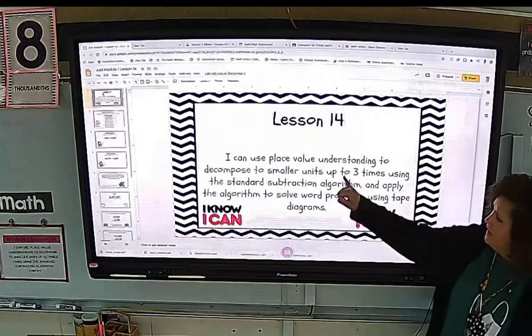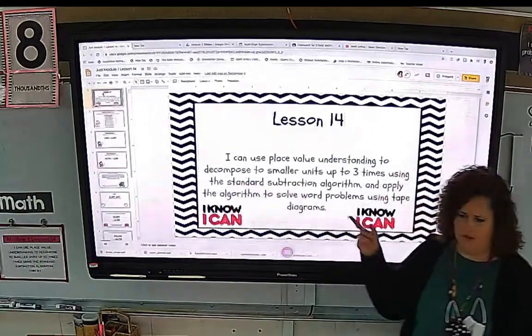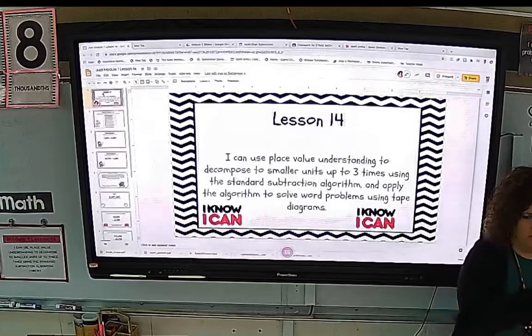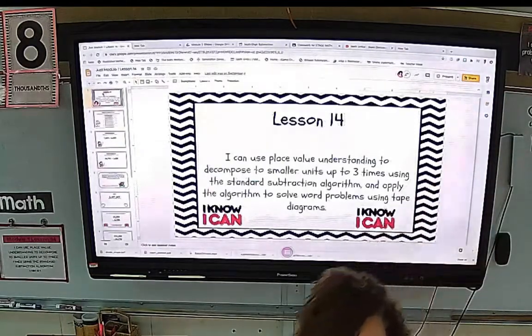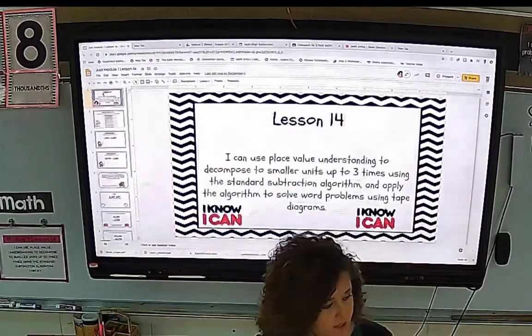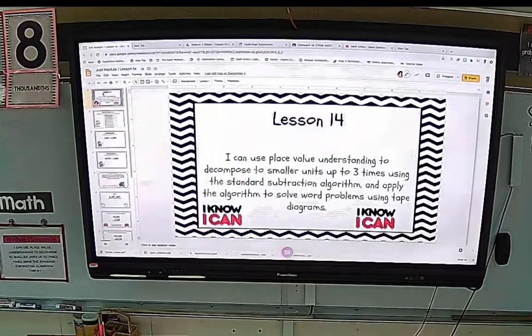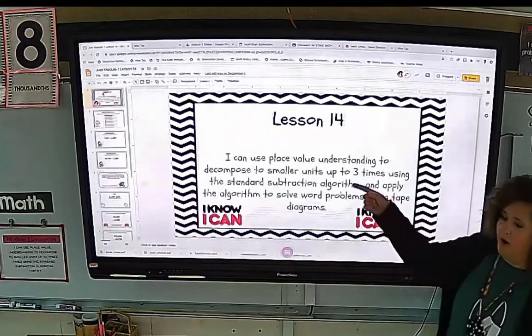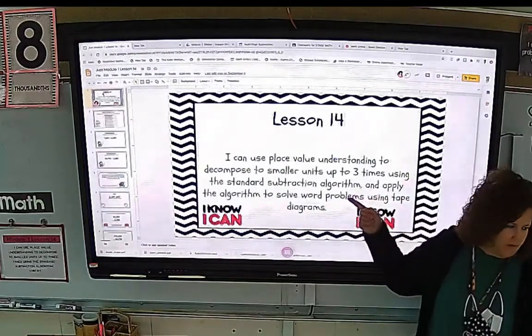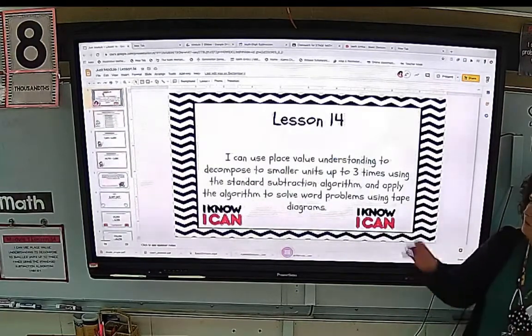So the change here is up to 3 times. So you could be decomposing up to 3 times. Remember when we saw the place value chart yesterday, and we borrowed from the tens place to bring it over to the ones place, or from the hundreds place to the tens place. And when we borrowed that one, it came over and it opened up and made that number larger, didn't it, in that smaller place value, okay? So you might be borrowing, that's what they're really talking about. You might be borrowing up to 3 times in some of these problems today, okay?